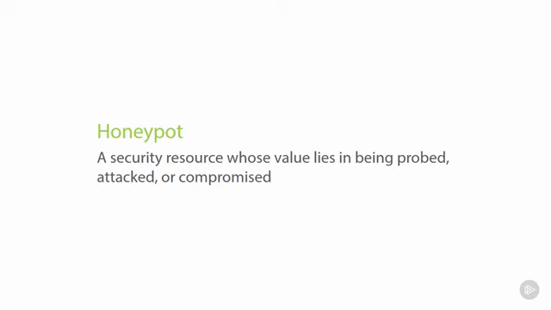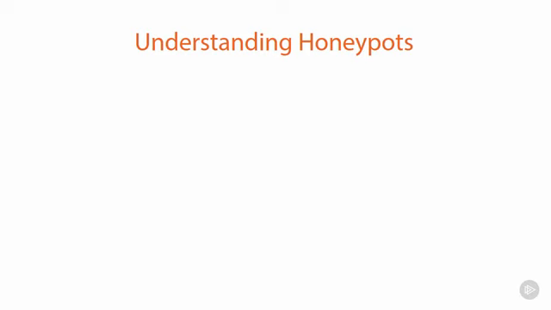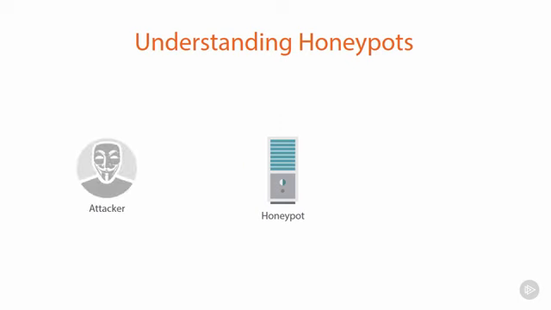Let's move on and have a look at how a honeypot might fit into a network and the sorts of behaviors it might exhibit in order to lure an attacker into it. A honeypot serves no legitimate purpose on a network. It's not serving files or running applications. It doesn't do anything else other than to sit there and wait for a potential attacker to come by.